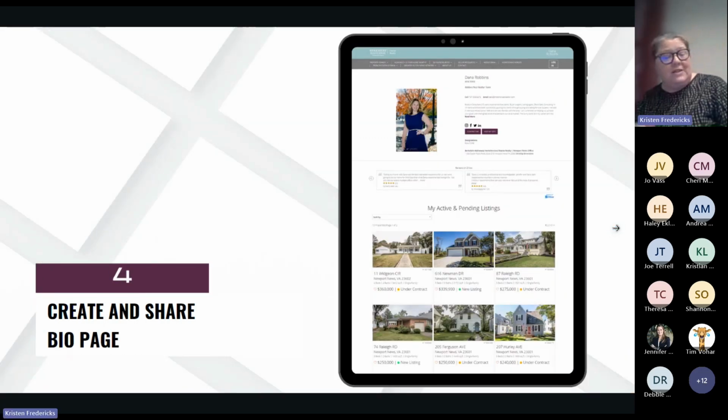So number 4, this should seem obvious, but it's not always. You have a wonderful bio page built into your website. Even if you don't have a Site Builder website, if you have a website elsewhere, or even if you're just working on your social media or Google business pages, we want to make sure that our bio is filled out everywhere. I can't stress this enough: your bio pages and your bios are your digital business cards. We talk about this quite a bit in our digital footprint class that we give fairly often. That bio is usually that first introduction.